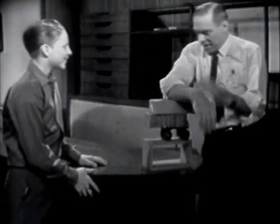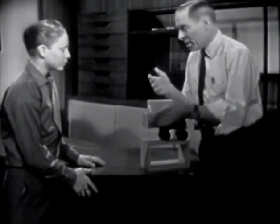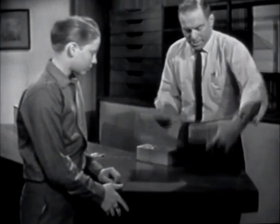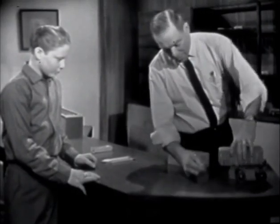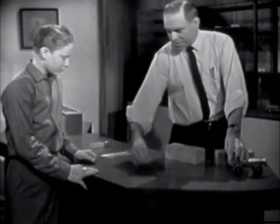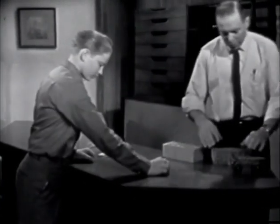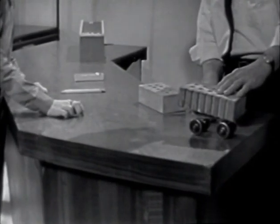Inertia, that's right. In fact, we can use this roller skate as a car and see why it is that you have to start up slowly. And we can make a measurement of the effective force of the inertia. Let's assume that this roller skate is a car, and that this rubber band here is the motor, the engine. I have a little hook there that we can hook on the engine. By how far you stretch it, this is going to be a measurement of starting friction and inertia. So we can't assume that it is all inertia. I'll put the brick on here to give it some mass, and I'll put a pencil right here by the front wheels.